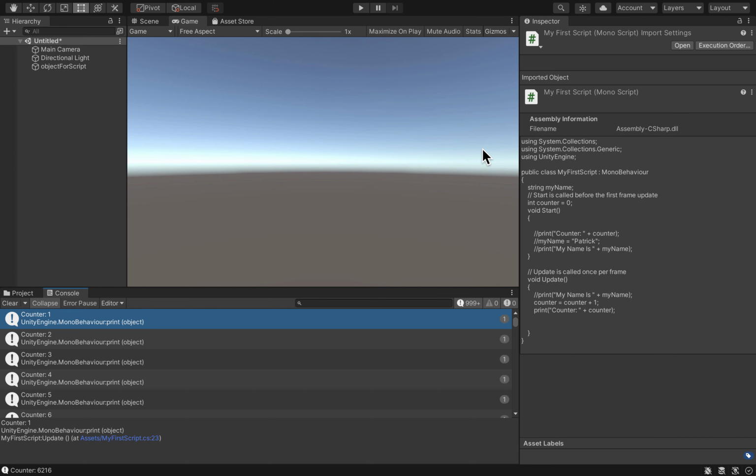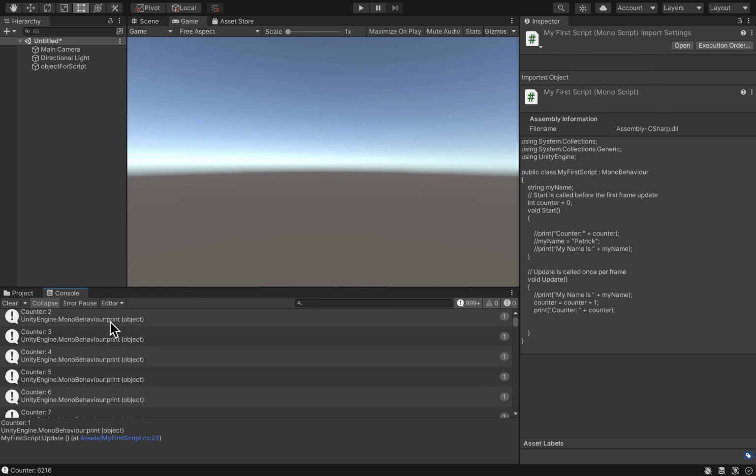Hi guys, and welcome back to this tutorial. In the previous section we just created a counter that counted from 1 to 2, 3 and 4 and so forth by creating a variable called counter that was increased in the function called update. In this section, we will be starting to create a brand new function or method.